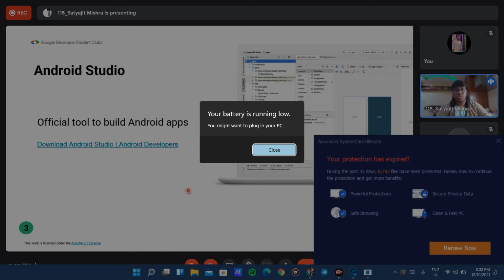This is where you will be writing your Kotlin code and building your applications. So I would say keep it downloaded in your computer systems so that in the next session we can directly use it. I'll be sharing the link.